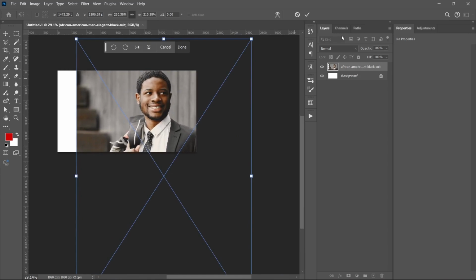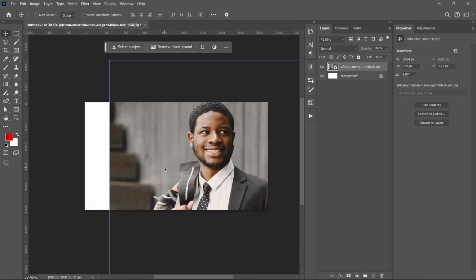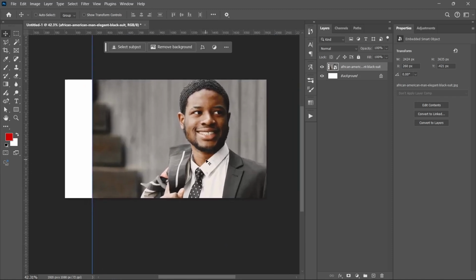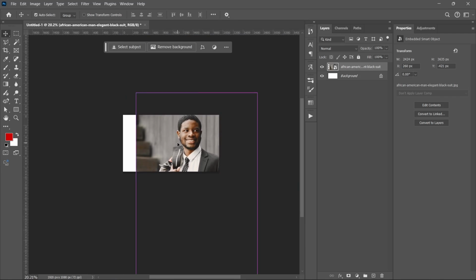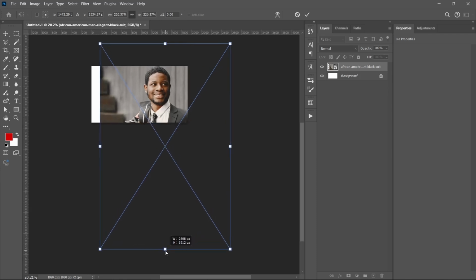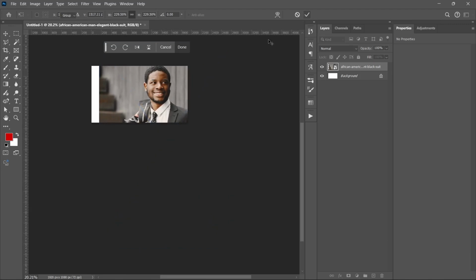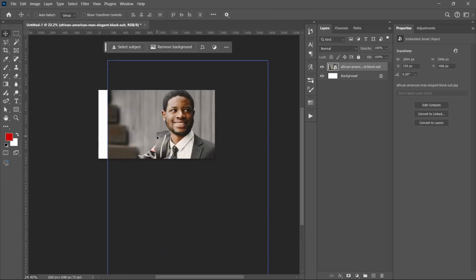Something like this, yeah. And I'll click on OK. You can see that his image is expanded this way. Maybe I'll even expand it a bit more. Press Ctrl T to transform, and then you can adjust it however you like, right? So yeah, I have this.